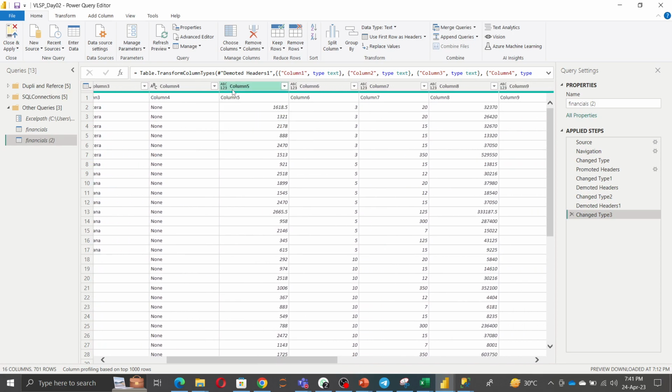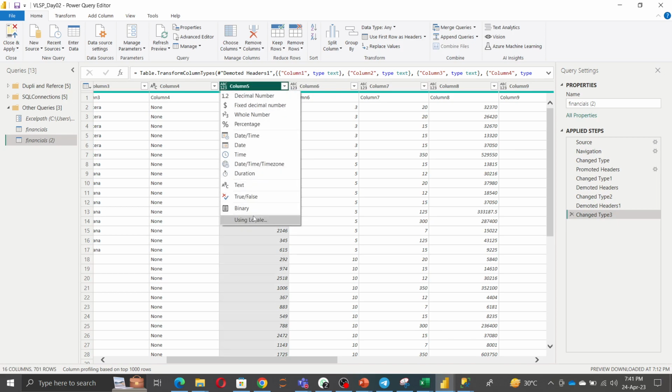Power BI is unable to take a decision on whether it should be text or number. Why? Because here I have a number, here I have a text. So in that situation, we must confirm to Power BI whether this data is numeric or text or whatever category you have. So you can select and pass it as per your data set, meaning whatever column data we have, you can pass it.